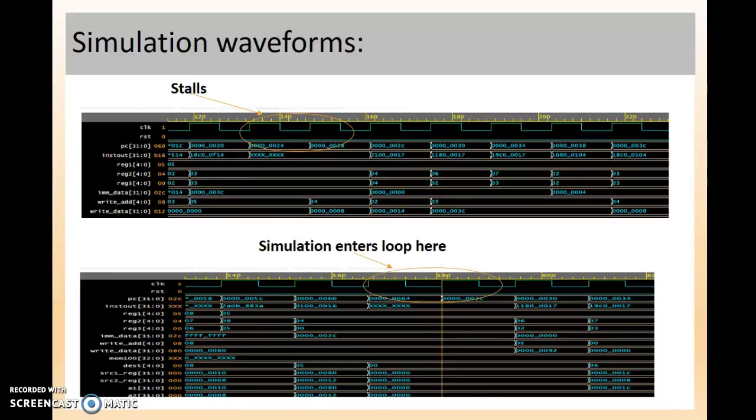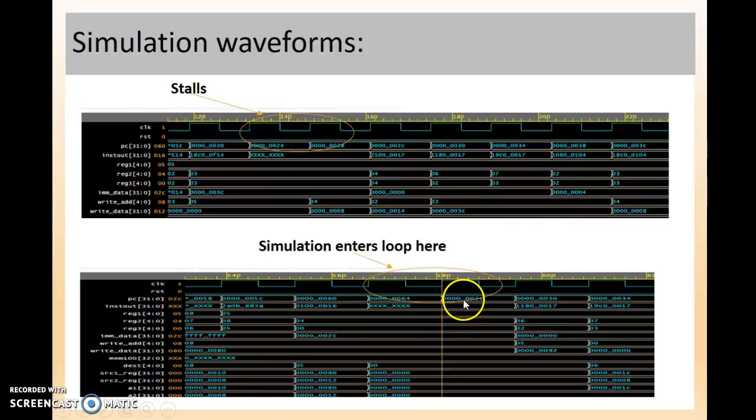So this program consists of a loop. What happens exactly in a loop is, the PC keeps on incrementing by 4, like you can see 5C, 60, 64. Now when it goes back, instead of incrementing by 4, it goes back to the instruction from where the loop starts.